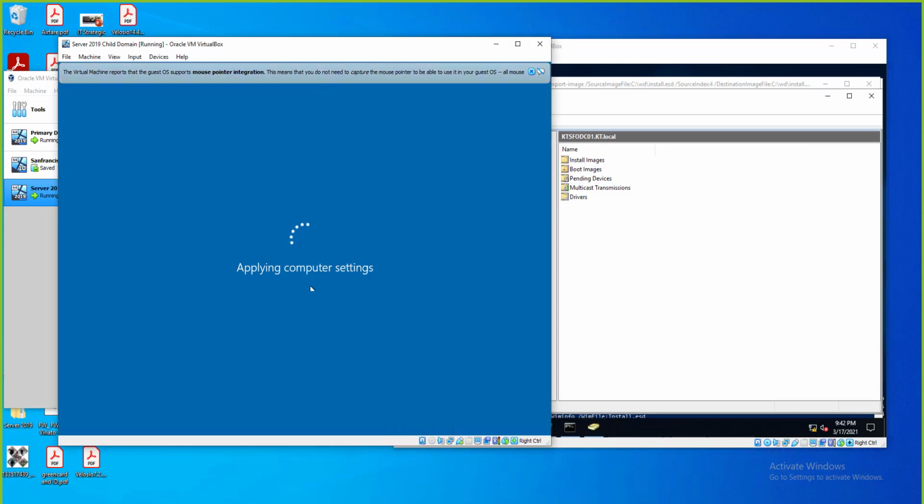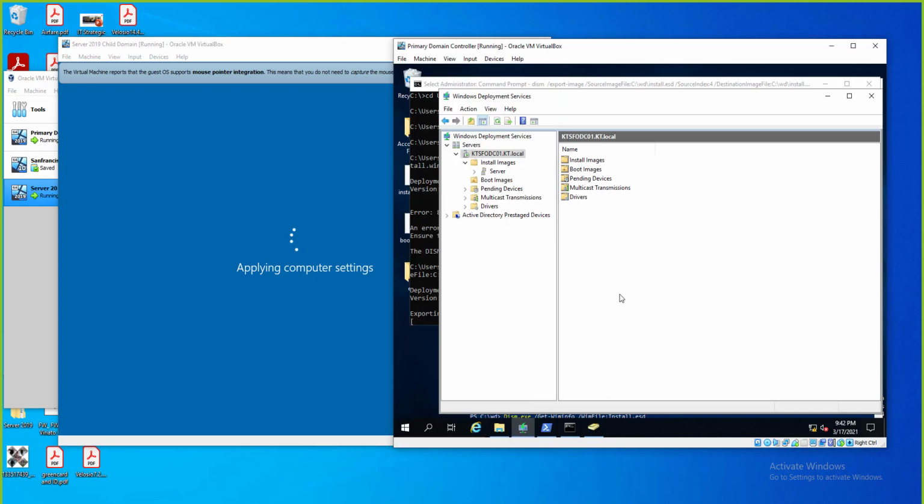And this computer is joined to the domain too. So what we did, we named it automatically, we joined it to the domain, and if you want, you can do more and more with this. You can add applications to your image, you can install drivers, you can do a lot of different things.